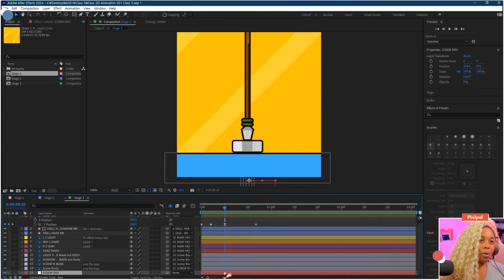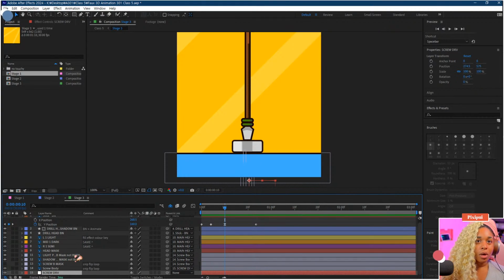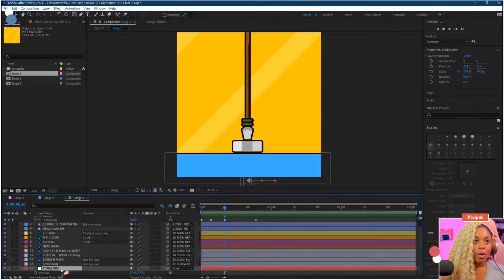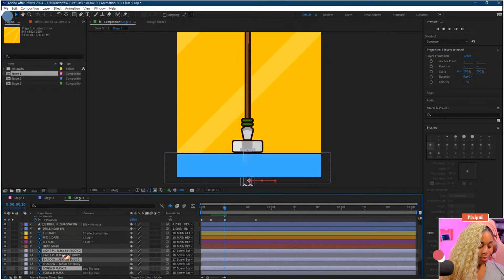connect that to it. What's the best way to do this? We've got the head mask. We've got all of these different bits and bobs. We know the screwdriver is attached to this one. What I might do is duplicate all of these.